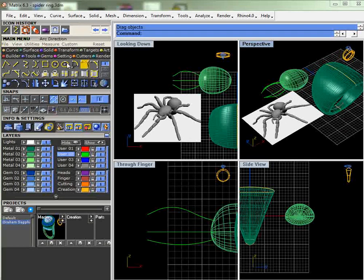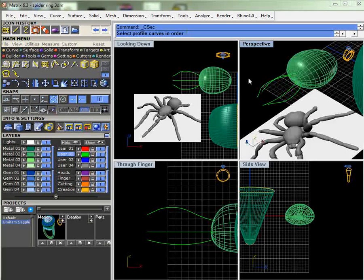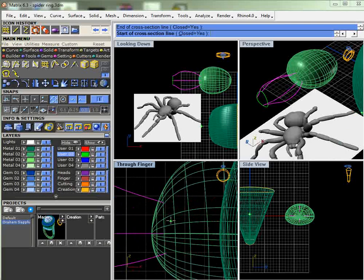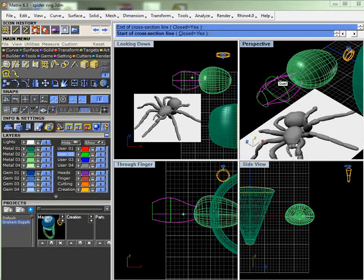Okay, so now there's a tool I don't use much at all, but it's right here. It's called cross-section profiles. So we'll click that, and we'll pick in order 1, 2, 3, 4. So I just went clockwise, and enter. And then we draw a cross-section across here, and across here. And you can do as many as you want, or that you need.